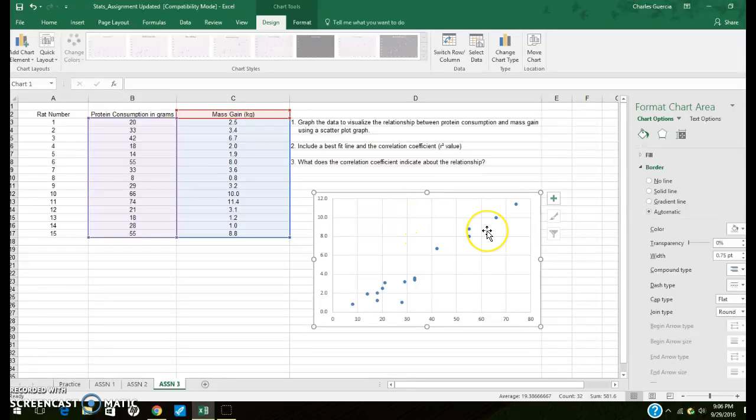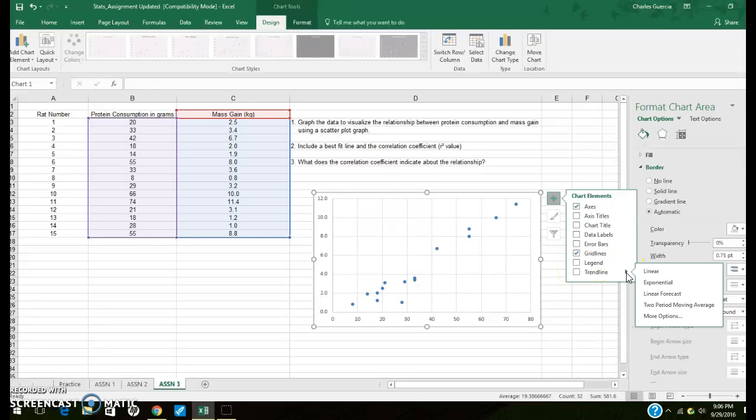And now simply here we just want to include our line of best fit. So we can see on our axes, alright, here we have our mass gained, okay, and then down here is going to be the amount of protein consumed in grams. So the mass gained is our dependent variable versus our independent variable of protein consumed. So we need to include our best fit line. So we're going to go right down here to trend line.